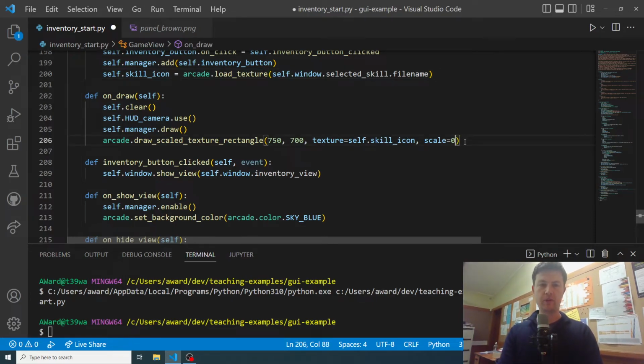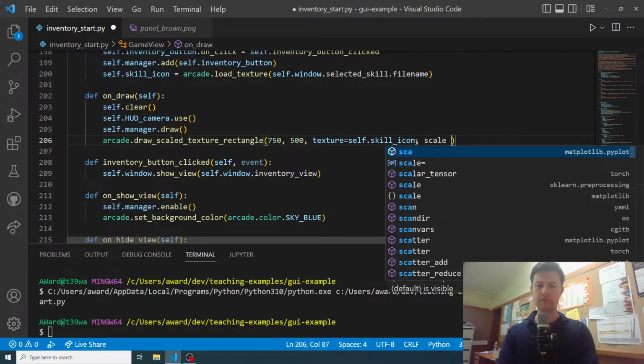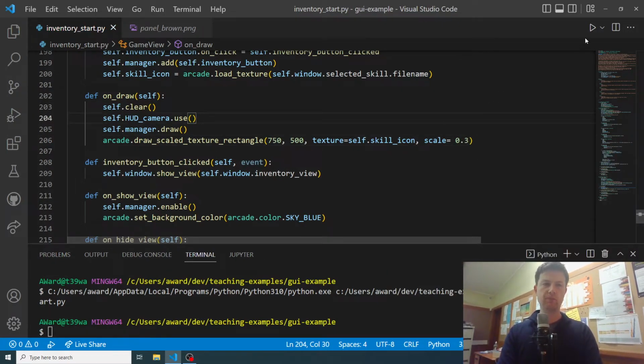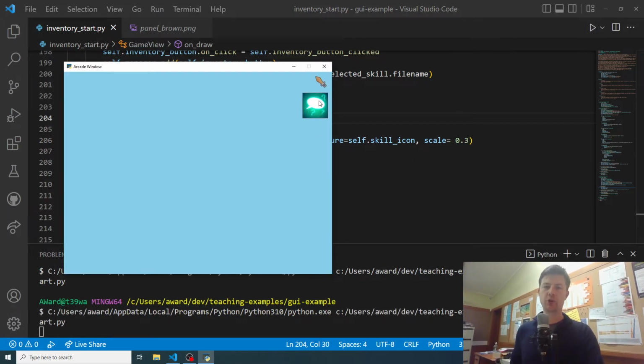Let's just remove the scale for a second, see if that changes it. Oh, that's why. This should be at 500. Put the scale back. I believe I was drawing it off. I shouldn't have been. That's better. I was drawing it off the side of the window somewhere over here.